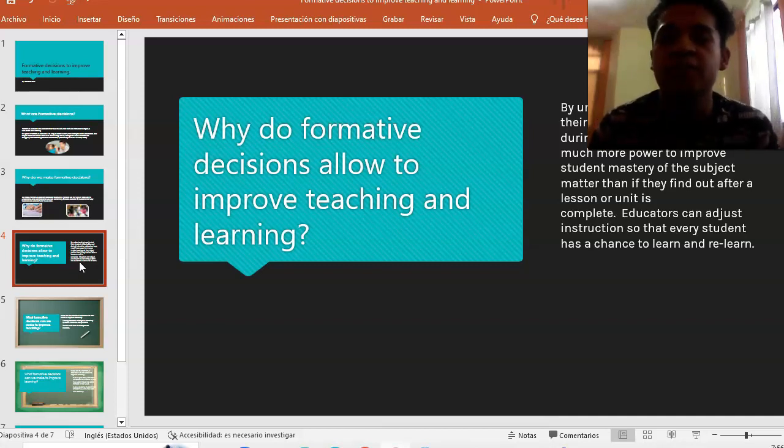So, by understanding what they know and what they don't know during teaching, it is really important that a teacher identifies the problems before or during the learning process. That way a teacher can adjust and make changes before the class is over, so that a learner doesn't go home confused. Instead, they go home knowing the topic well.